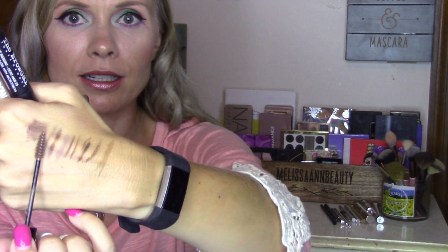Then next I've got some brow mascaras, and these are all favorites of mine, but I'll start with the cheapest one first because I really do like this one. It's the NYX Tinted Brow Mascara. I had a hard time deciding what color to get, and I ended up getting the chocolate. I thought by the name chocolate it was going to be too dark for me, but it really is a light brown color, so you can see it right there. And there is just something about this. It does have a thicker one than like the Give Me Brow, which I also really like. So you can see it's got a much larger and thicker spoolie on it, but I just really like that NYX one.